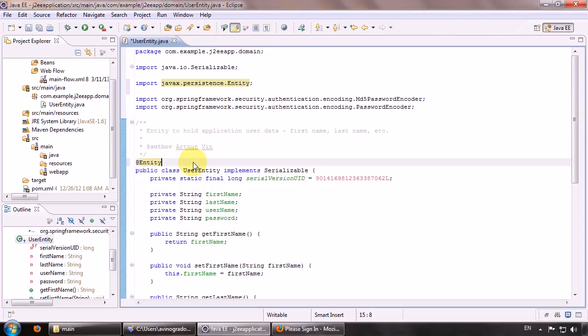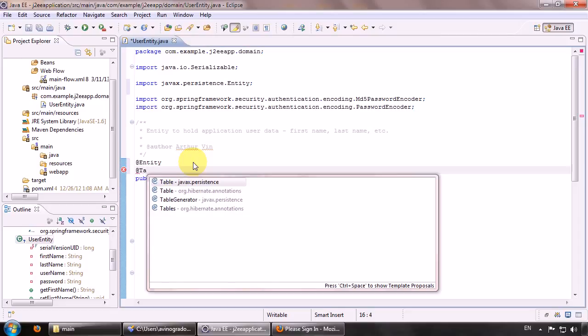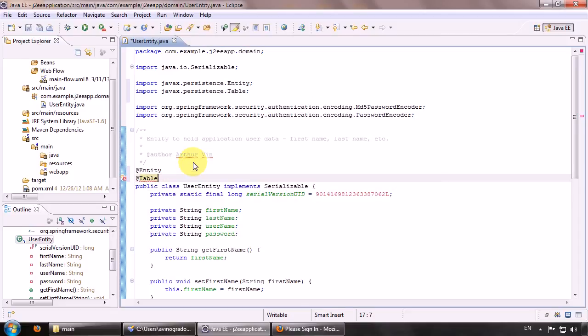By default, Hibernate will look for a table with the same name as our class name, but we can change the table name by putting another annotation, which is Table from the same package. Here we can put the table name that we want to use.